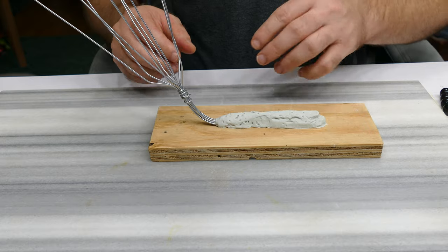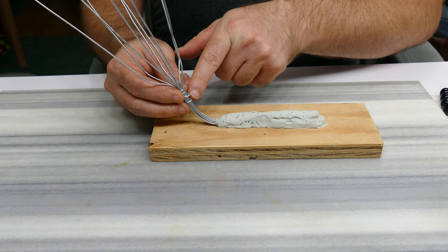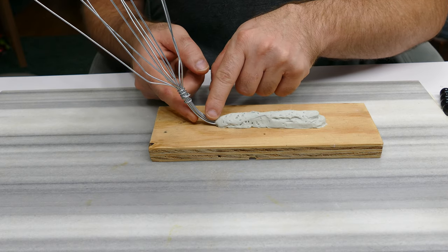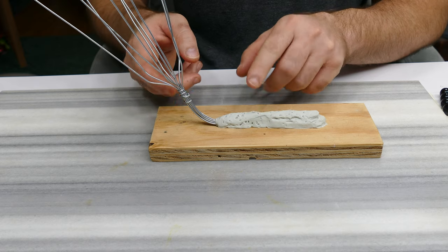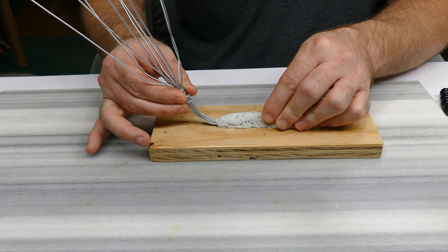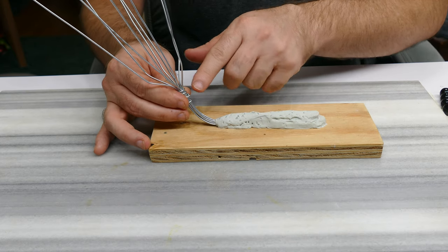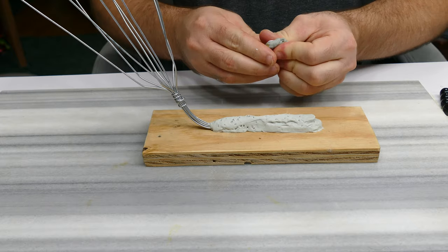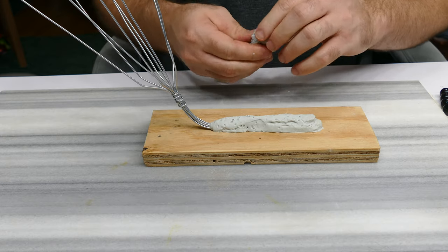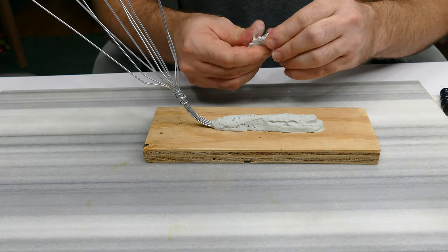Okay, so for this next part I'm wanting to lock all this together, because when you bend multiple wires together they stretch and pull at different amounts — the inner ones won't pull very much but the outer ones will pull a lot, that's just how things work. I don't think it's going to be a poseable feature right here depending on how thick I make the neck area, but in case it is bendable I don't want these to be rocking back and forth. Is this part necessary? That's debatable. I just want it to be very structurally sound.